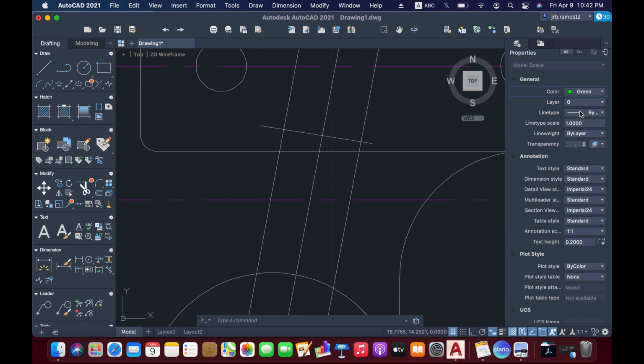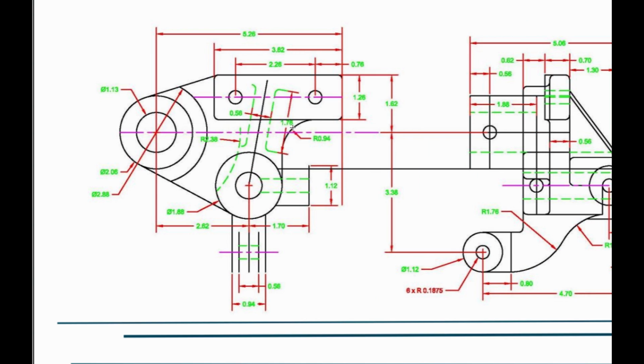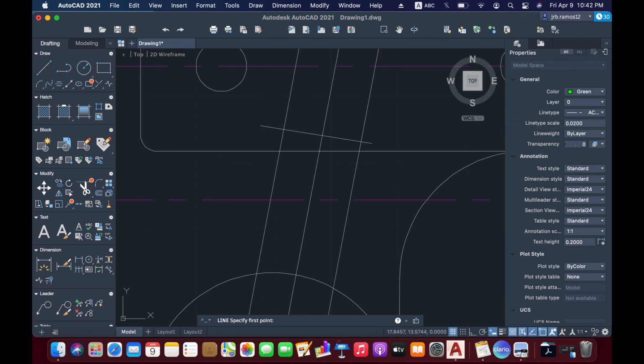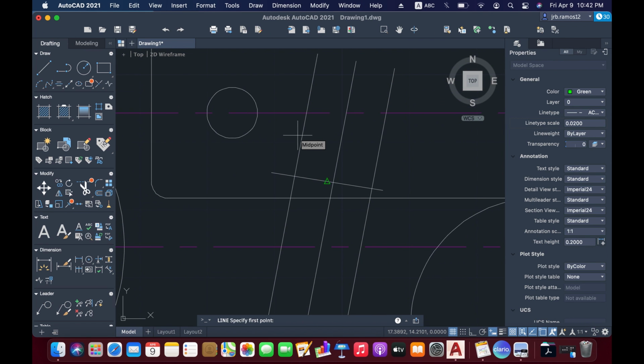Okay, the next is I'm going to change my line tag into green color rather, and a scale of 0.02. And then I'm going to create this part. Since that is 1.76, I'm going to divide it into 2. That will be 0.88 in this part, degree of 79.